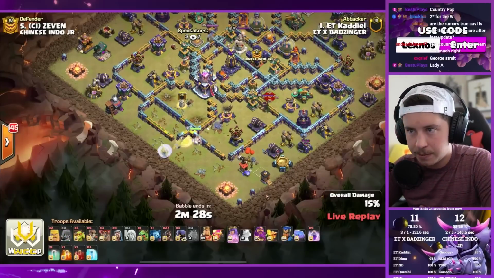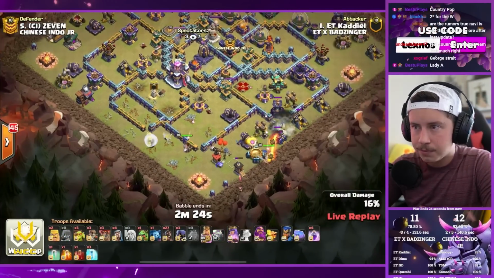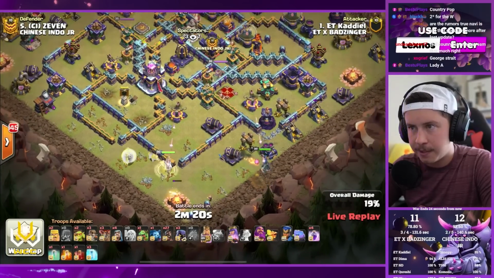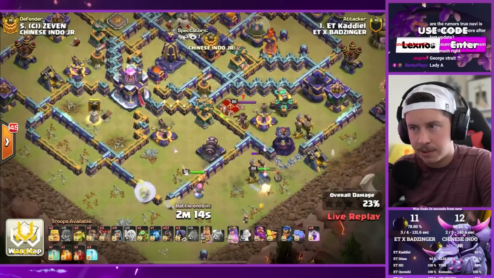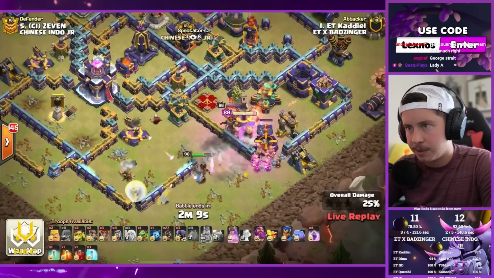You gonna walk down and around? Okay. Okay. There goes the King. With a wall break, he's gonna have access to the Scattershot, the other Expo, and the Archer Queen. We're trying to force Queen inside for the Expo, the Town Hall. We're going to wall break to make sure she goes in there. Nice. There's a King ability.